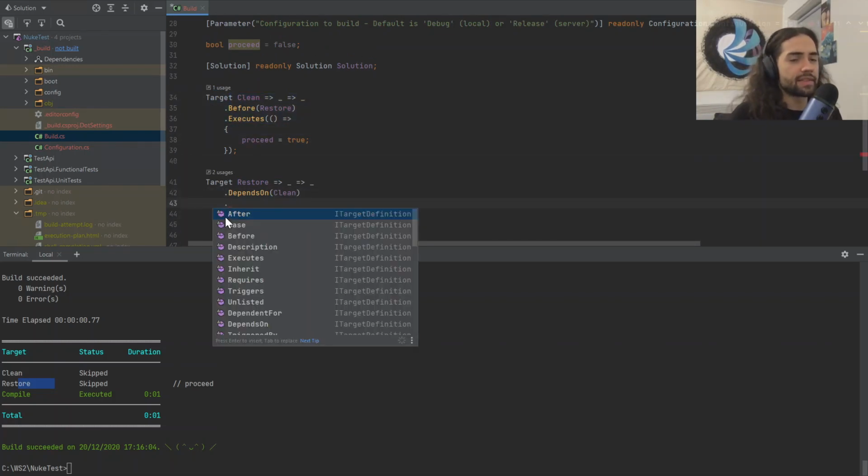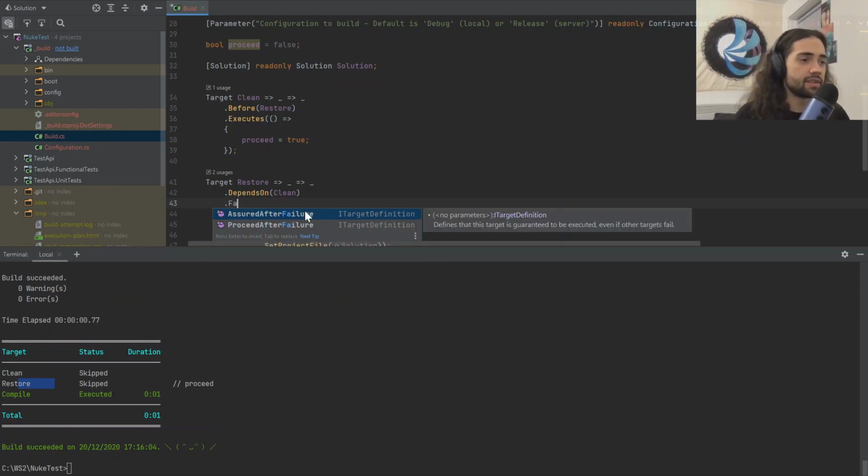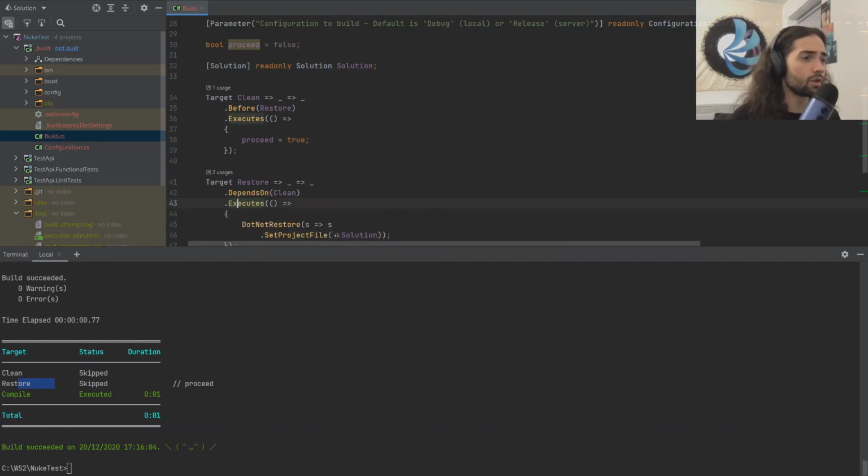Now, another couple of things is what to do if your step is failing. So there are assured after failure and proceed after failure options, rather than functions or methods, whatever. Assured after failure: previous step fails, we still want to run this one. Proceed after failure: this one fails, restore fails, we want to keep going, yes, use that. So this is how you can handle it if the previous step fails or this one is failing, keep going kind of thing, okay? So those are another two options that are available for you.